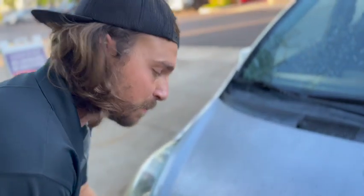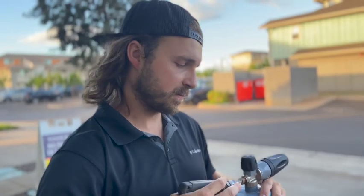So as you can see, these purple spots on the paint right here, basically is the iron contamination bleeding. We're gonna rinse that off. Now we are doing some strip wash and we're gonna clay bar the car.